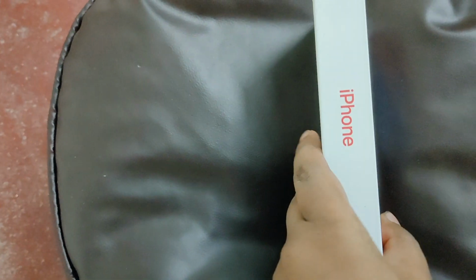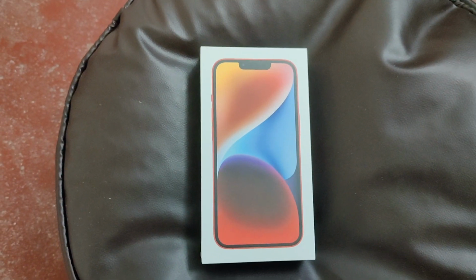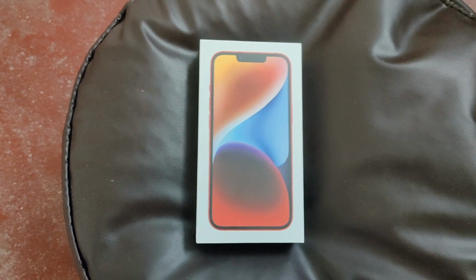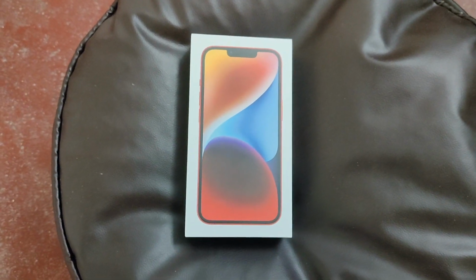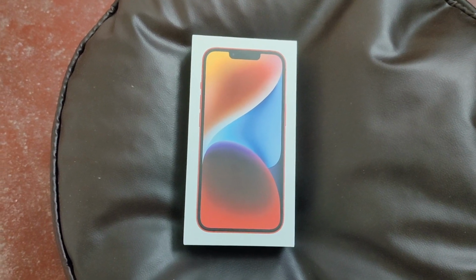Today we are going to unbox our special guest. Here you can see this is the iPhone 14 product red color. Now we are going to unbox it. Okay, it's time to unbox.